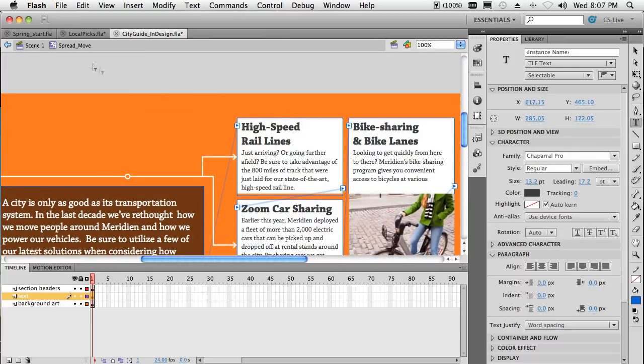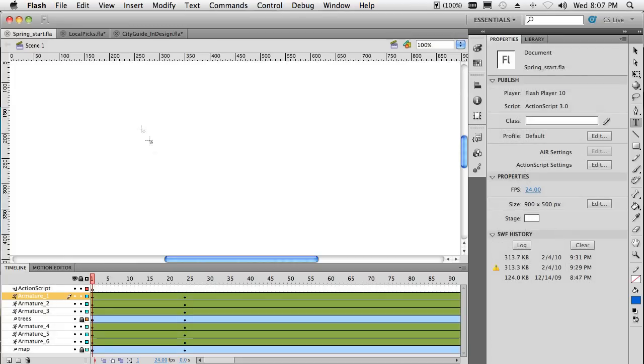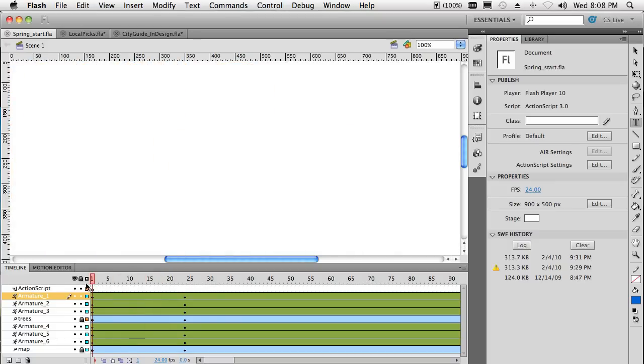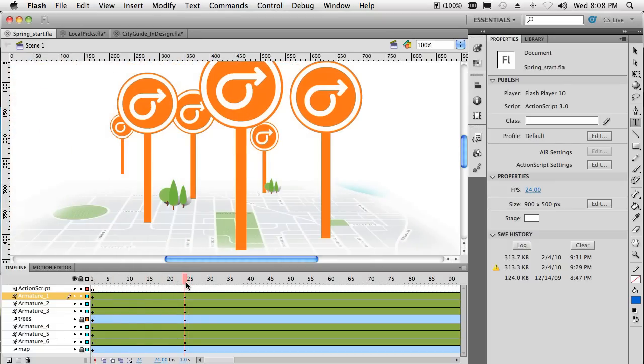All right, so next let's pop over to this document. This is kind of fun where we've got this animation on the timeline here, and as we scrub it, we can see that the signs will come to a complete stop. However, in the real world, if there was any flexibility whatsoever, we would actually see those signs fluctuate when they stopped. So let's go ahead and click on this one sign.